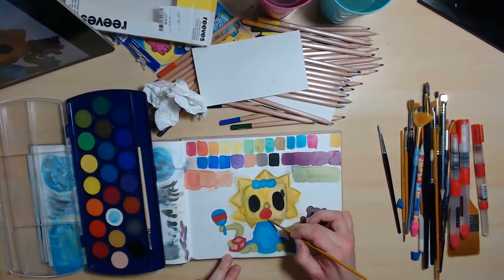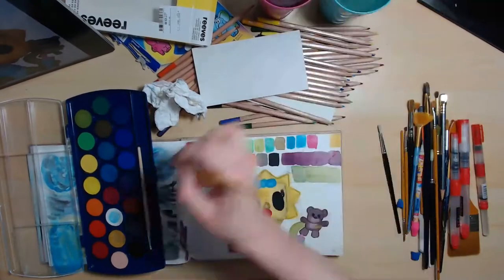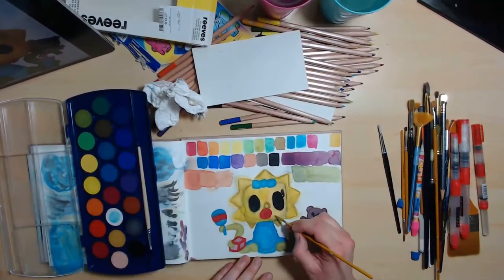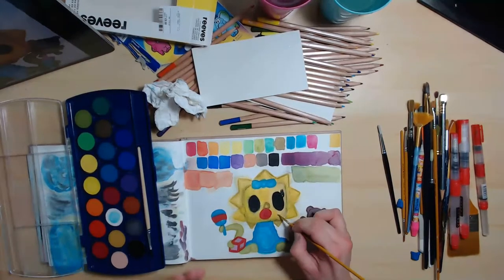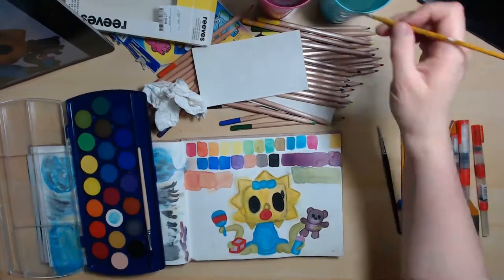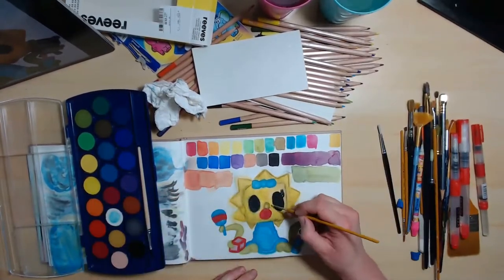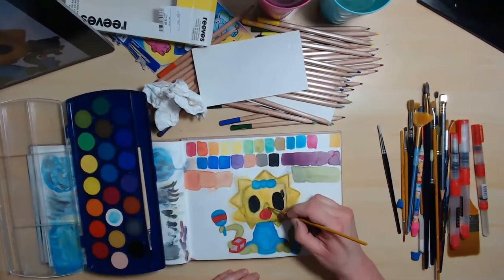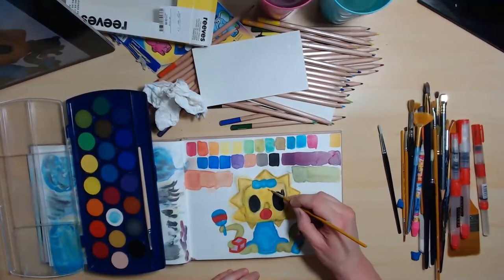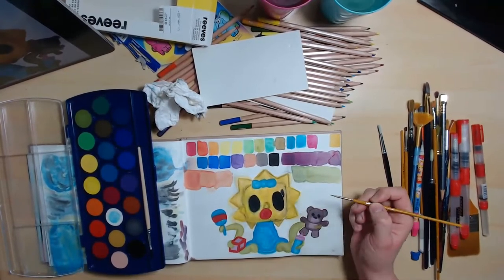The good thing about gouache is that because it's opaque, you can cover a lot of mistakes with that. I mean, some people say it's a bit like in between watercolors and acrylic, and I guess I see what they're saying. I think opaque watercolors is a more appropriate term, but I see what they're saying because it's opaque like acrylic, except it's more matte, I think.